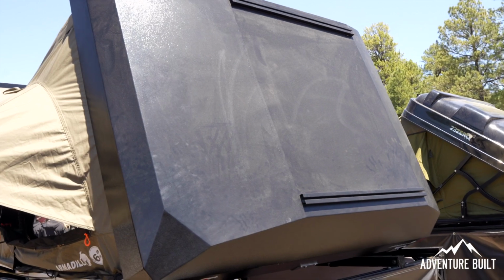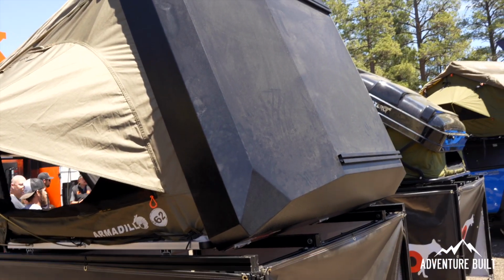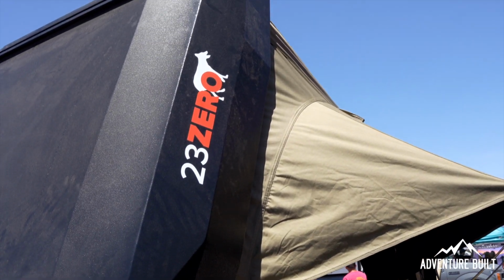Both of these tents are 62 inches long. This is the outside shell, so it's going to fit on the Colorado, on a ZR2, and on a Gladiator. If you want to low mount it, it's a great choice.